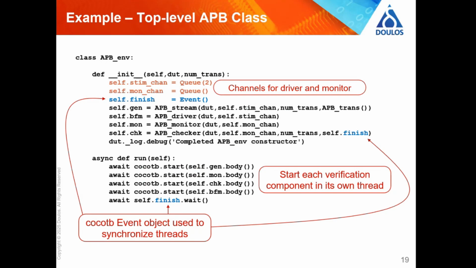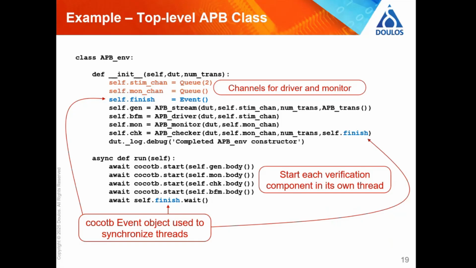So when I was putting this example together, it took a bit of work to work out exactly how I should start each coroutine. Cocotb actually provides several different ways of starting coroutines. There's the await, which literally waits till it's finished. There's a start like this, which starts it in its own thread and then returns. There's also a start soon, which allows you to start it the next time the parent thread suspends. What we're doing here then is setting each of these different verification components running as a separate thread.